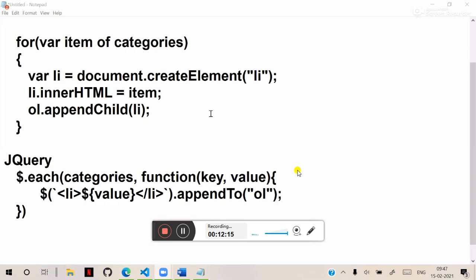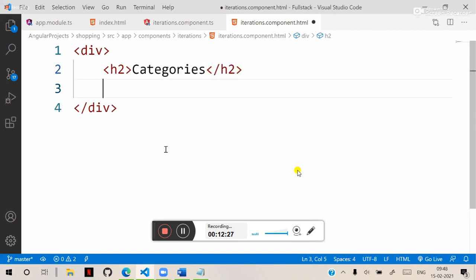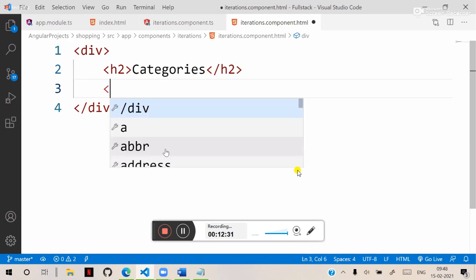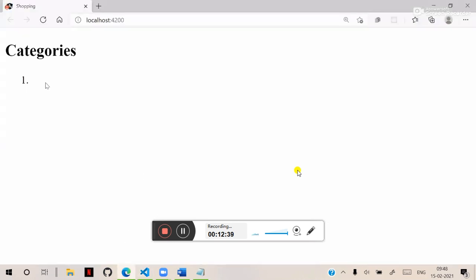Now observe carefully. In the UI here, I will just put categories, create an ordered list. Here list item should repeat. Currently only one list item is there. That list item should repeat.